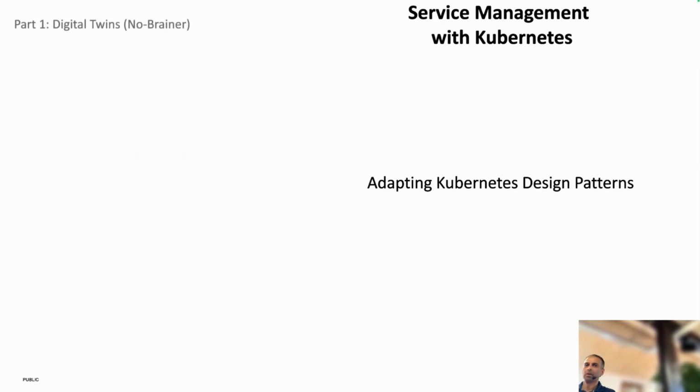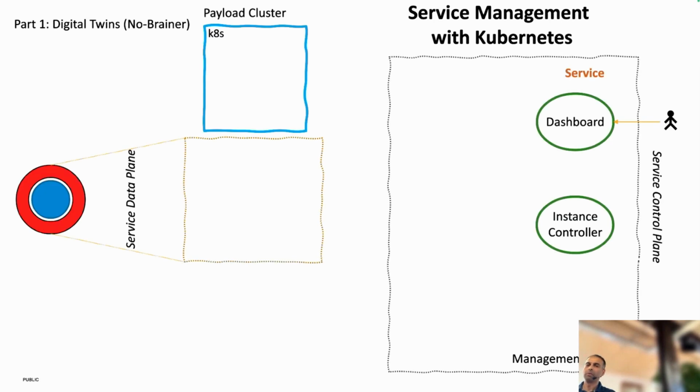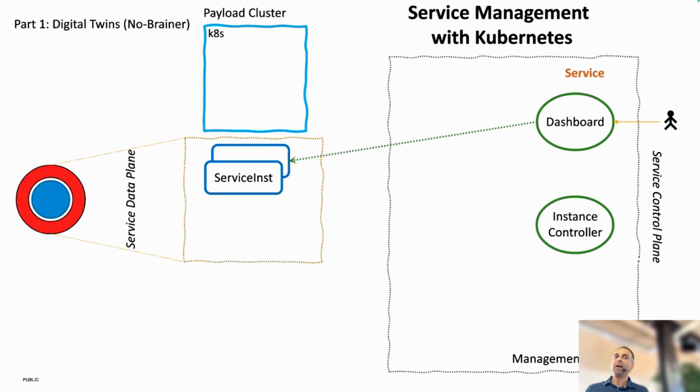So let's take a look at it. Obviously, we'll adapt Kubernetes design patterns. So this is a digital twin thing. Imagine your application, you want to expose that. We just put a dashboard in here as the glue code or the bridge to some type of UI. And you would model your service with digital twin objects, so that the user goes to the dashboard, and the dashboard then creates service instances that declaratively model the kind of service application or service instance that you want to materialize. So then you have an instance controller.